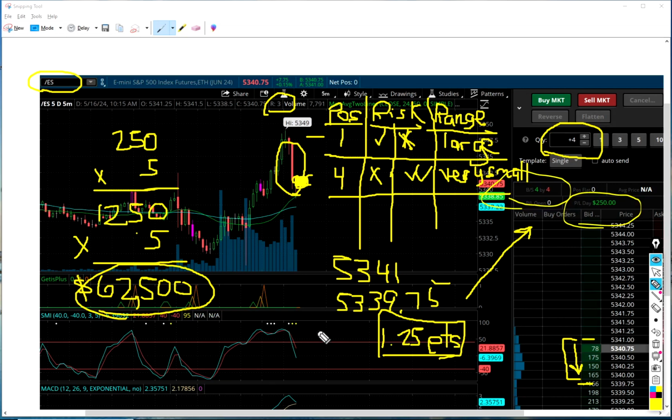Okay, so obviously this approach right here would require you to have a fairly decent sized account to be able to pull this kind of stuff off. But I just wanted to introduce this. I talked about this before, but today I want to dive into it a little bit deeper. If you have a decent sized account, large positions may seem scary, but if you set up your exit strategy, which I have here in single, but most brokers are going to give you some type of smart trade, some type of laddering, or smart trading strategies. Here the market was moving so quick, I just had it on single.